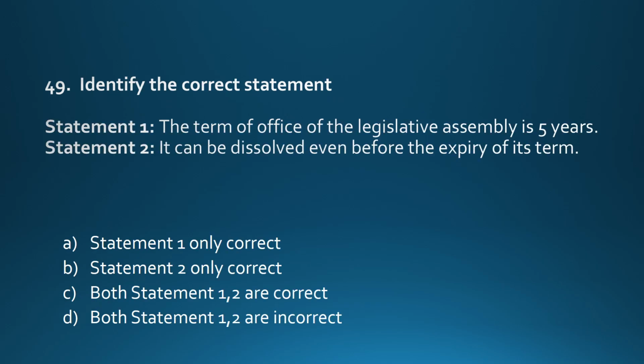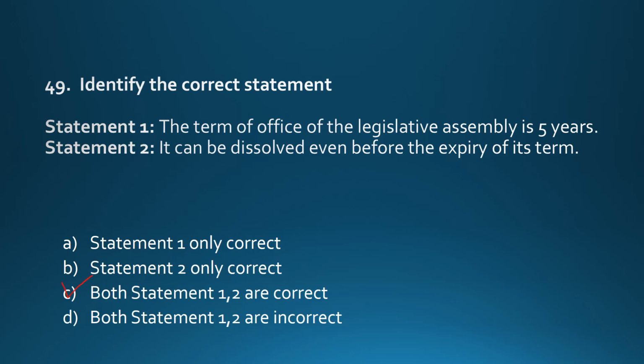Question number 49. Identify the correct statement. Statement 1. The term of office of the Legislative Assembly is 5 years. Statement 2. It can be dissolved even before the expiry of its term. Option A statement 1 only correct. Option B statement 2 only correct. Option C both statement 1 and 2 are correct. Option D both statement 1 and 2 are incorrect. Correct answer is option C. Both statement 1 and 2 are correct.